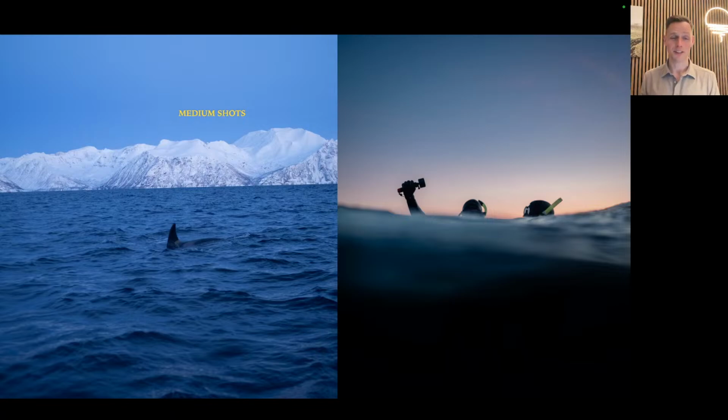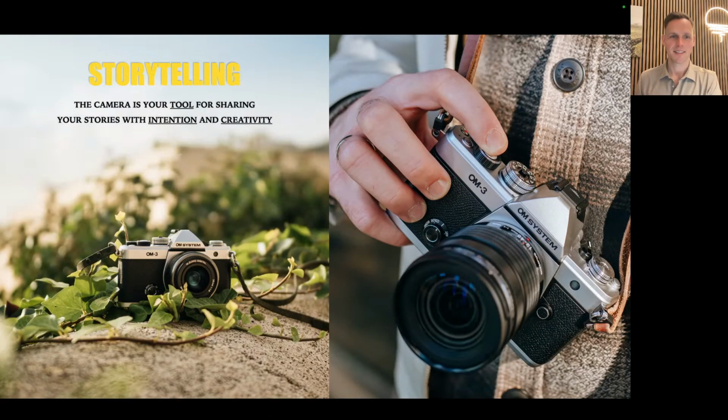As a little side note for this story, the air was -7 degrees. We were out for 5 hours standing in a wetsuit, and then standing on the boat for 5-6 hours, and the water was probably around 1 or 2 degrees. So it was actually warmer to jump into the water and be there than it was to stand on the boat and just sail around and wait. But yeah, a bit of our storytelling.